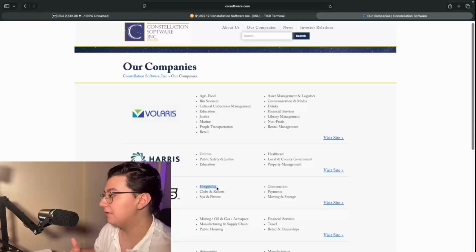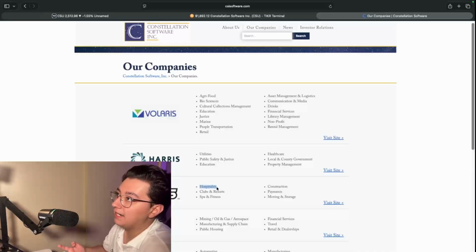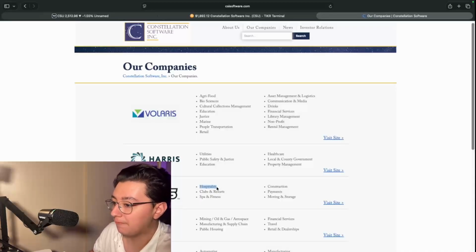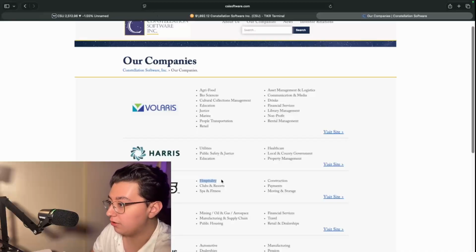So this decentralized management style is also going to create another competitive advantage, or not a competitive advantage, but it's going to debate one of the fears of this stock. So we have a decentralized management style, and we have super specialized software companies, which creates high switching costs. So what is going on with the stock?